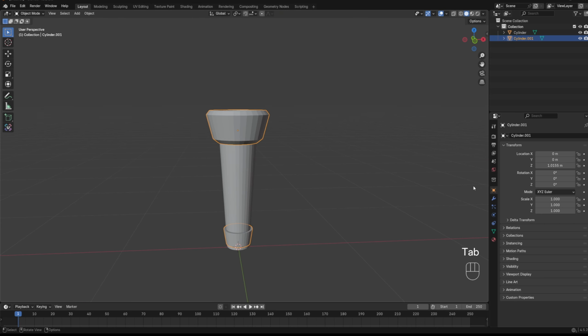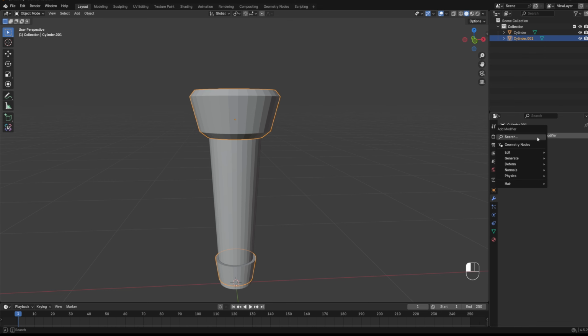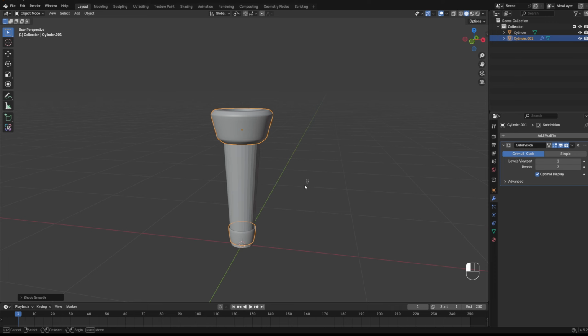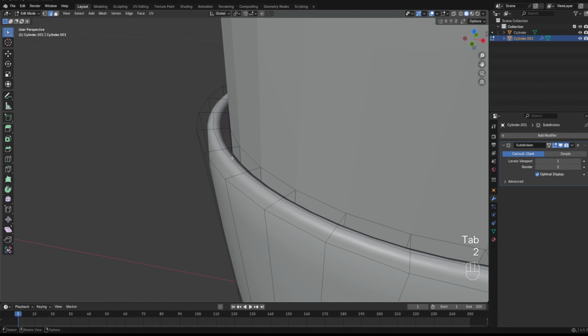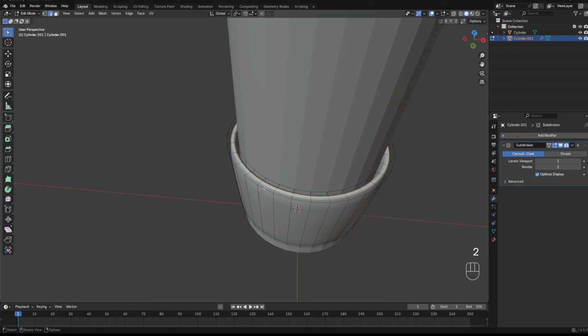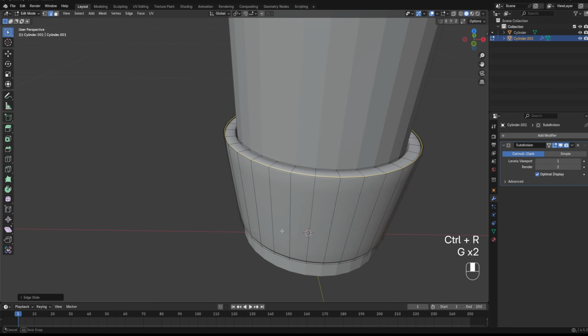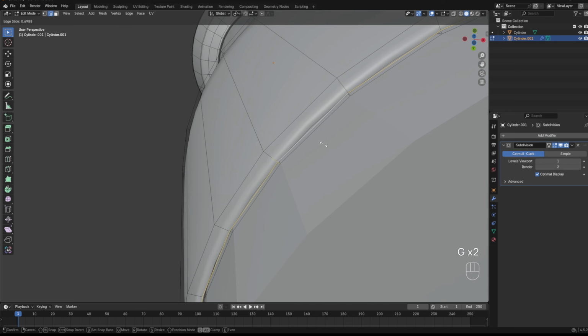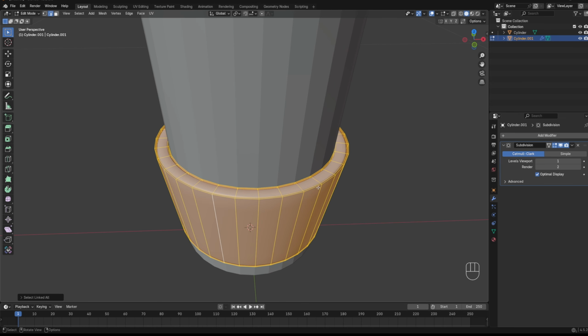So let's check modifiers. If you go to the right in the branch, there's modifiers, add modifier, generate, subdivision surface. I right click, shade smooth, and I think I like this. Yes, I think this is fine. Besides this, I think this is too low. We need to add more loops. So let's go like this, add another loop here. Now let's select this, move it here, add another loop like that. We can take it all, as you can select it again with Ctrl Left or Ctrl plus L. I will just scale it.